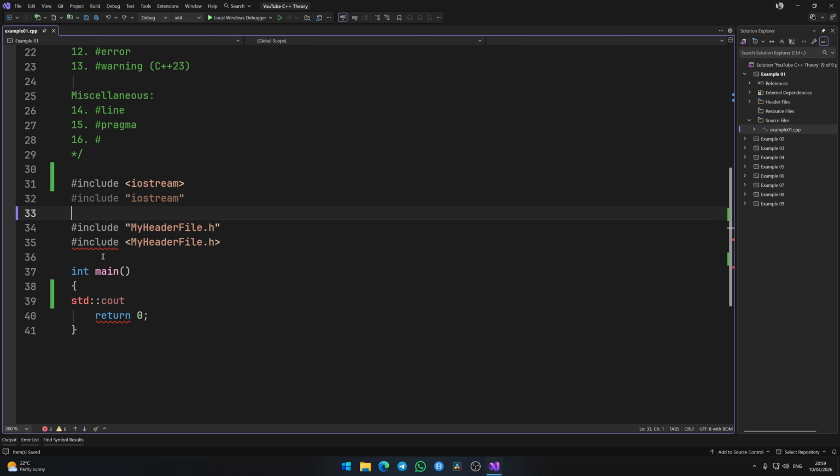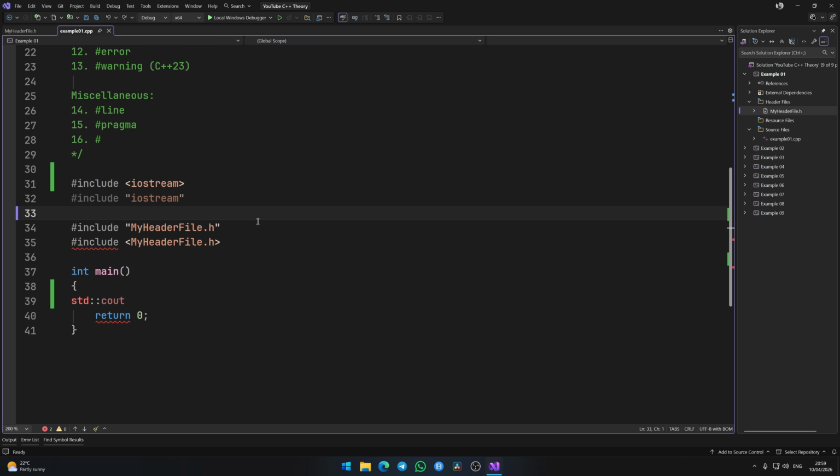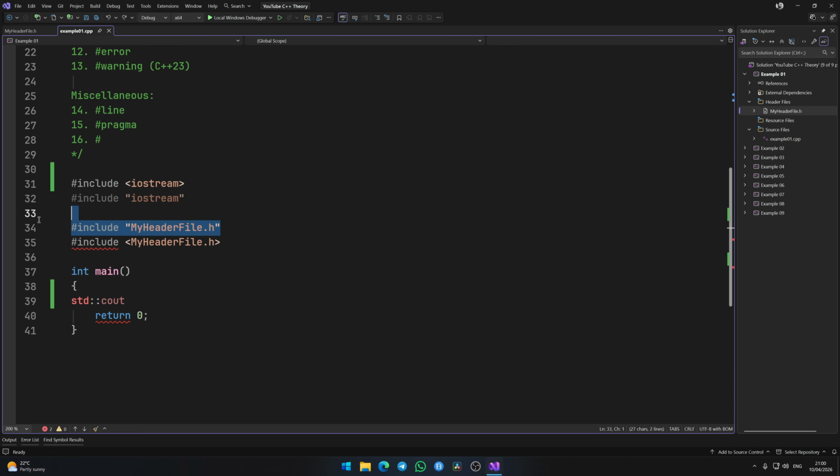I created my own file, myHeaderFile.h. You don't know what header files are yet. I'll explain that in a few lessons. But for now, just think of it as a file that holds some of my C++ code. In our case, it's just a regular global variable. I want to connect it to my .cpp file, so I write this code. The directive takes all the text in that file and swaps it into the call site.